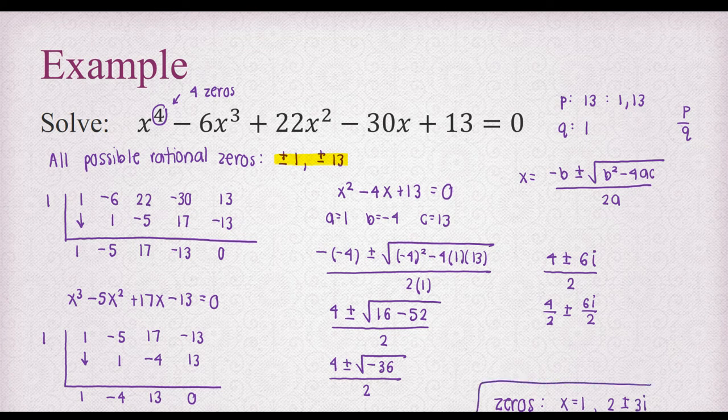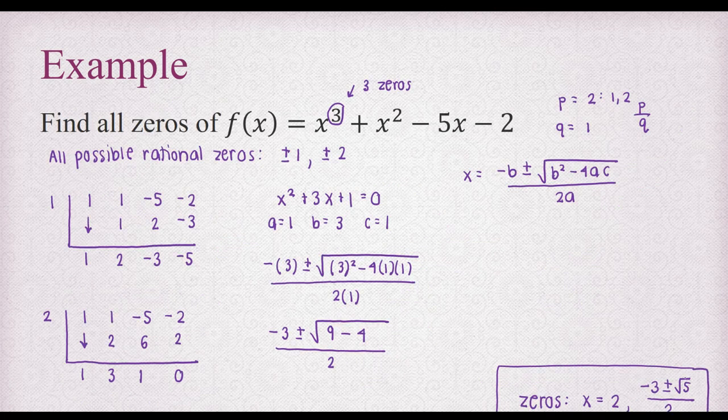So we should have 4 answers. The plus or minus sign with the complex number does give me 2 solutions. Remember, x equals 1 we had twice. So I do technically have 4 solutions, even though I only listed 3 numbers. I know I didn't point it out on the last problem, but notice that this imaginary number isn't a rational zero. That's why this 2 plus or minus 3i is not something that's listed when we were thinking about p divided by q.